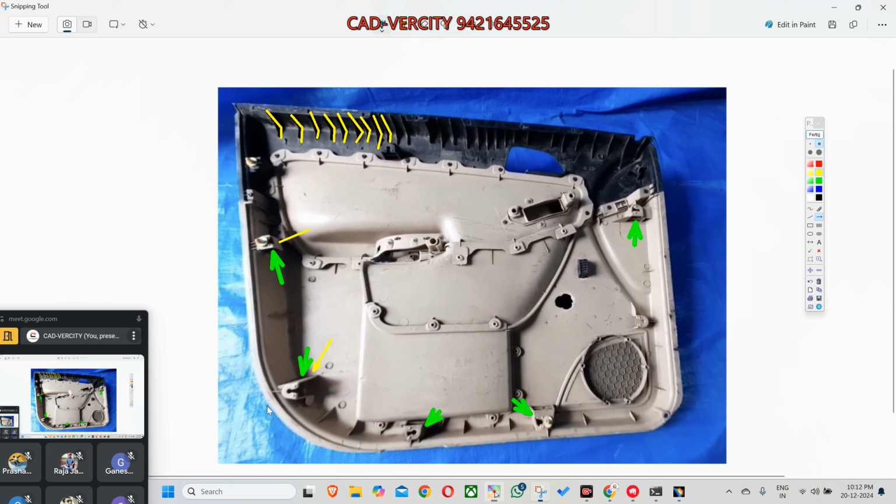Why is there a mark? Because the lifter is sliding in this direction. And what is this mark defining? This will be the travel length of that lifter. That's why there is a mark. Now I think you are getting the point that there should be no obstacle. See, there is an obstacle. Here you can see this line. Yes or no? Yes. But it is away from this travel length.